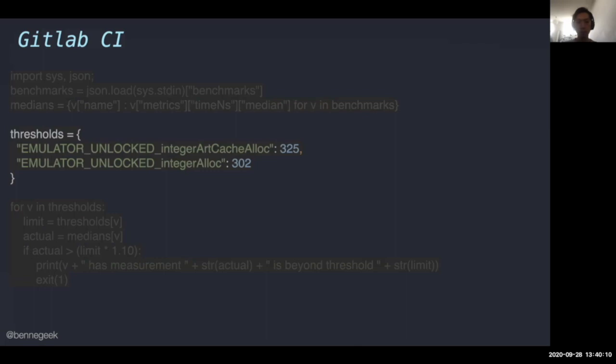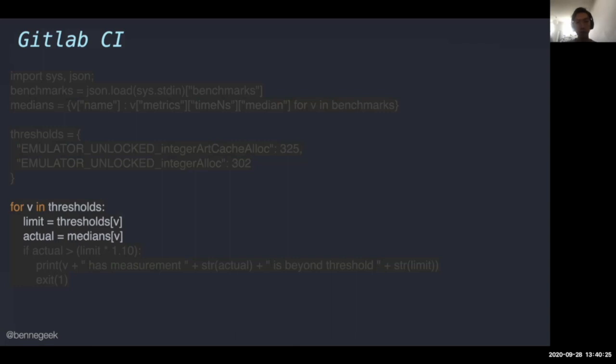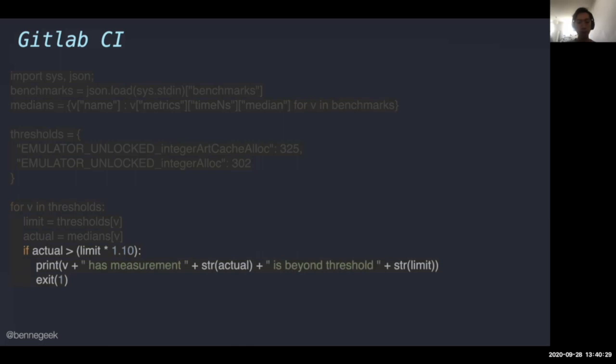and then put it here as your threshold. So here is the name of the test with the threshold values, and this is in nanoseconds. Then for every threshold, you want to check the limit against the actual value coming from the JSON, and check if it exceeds the threshold. So this is a very simple way to detect regression. There are several other ways that you can use, but this is the simplest one.